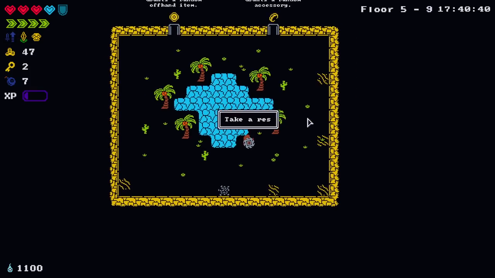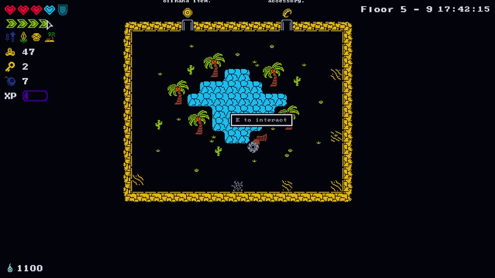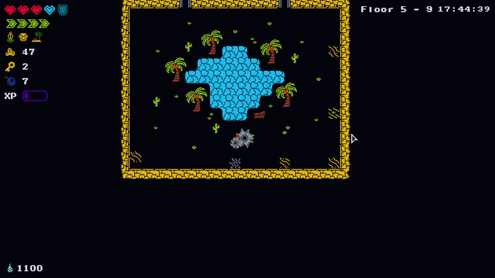Oh, this is new. Chill. Let's go. Take a seat. Yes, of course. ZZZs. Full life. You feel refreshed and relaxed. I'm assuming it was a full life. I did not look up here when that was happening.